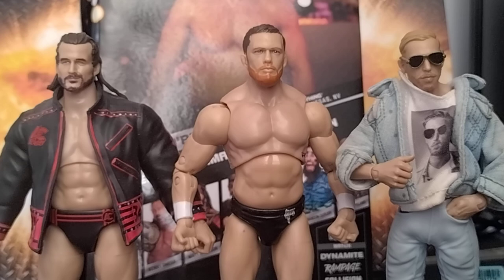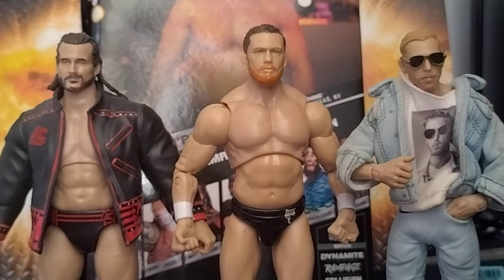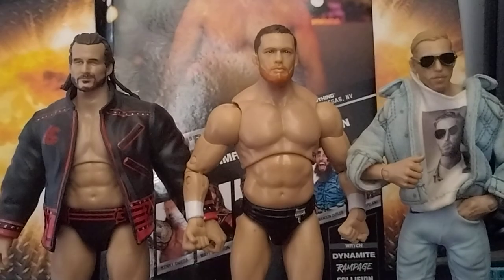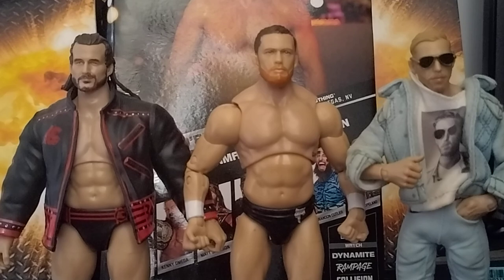My only main issue is the lack of accessories — it should really have come with another head sculpt — and the beard color issue. Other than that, it looks fantastic. Just going over the other Kyle O'Reilly figure to make sure there aren't any tattoos I'm missing. This was based off 2022 — nearly two years for this figure to come out. The skin tones are right, but the beard is my main issue. I'll give it a seven out of ten. If the beard color was right and it came with some extra bits, it would have been better, but the figure itself is pretty good.